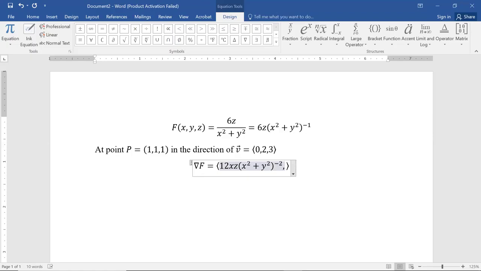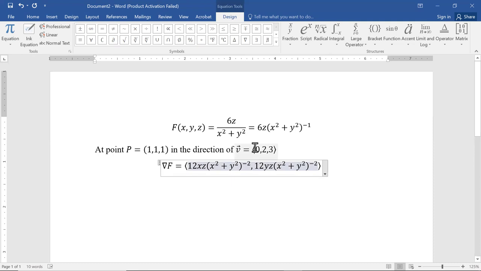We're going to do a very similar thing when I take a derivative with respect to y. I have 6z out front. I do x squared plus y squared raised to the negative 1 power. And the negative 1 gets reduced. And then I multiply times 2x out front. 2 times 6 is 12. So I get, oh, sorry, not 2x, 2y. Sorry, with respect to y, my f sub y. So with respect to y, derivative of the inside function is 2y.